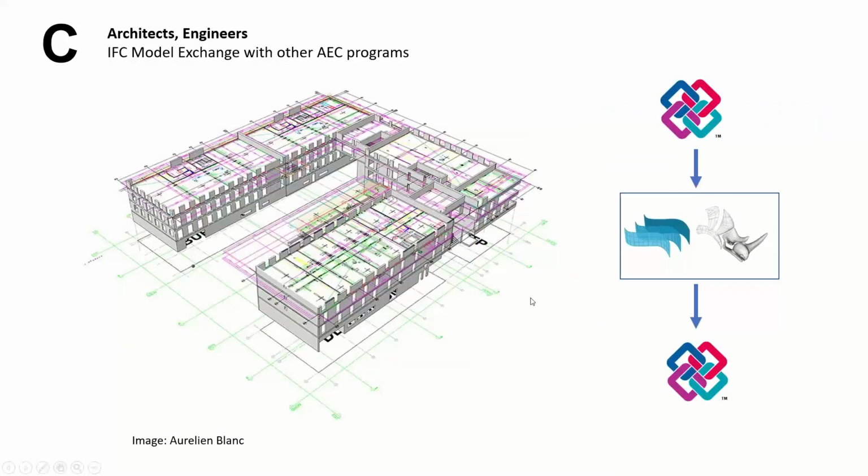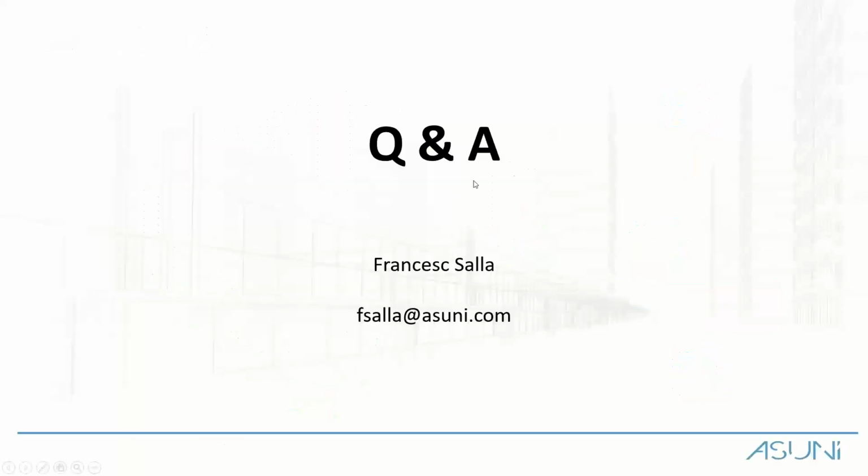And finally, people use VisualARQ to enrich IFC files, so they can import an IFC model from the architect, from the contractor. They can add geometry. They can modify geometry in Rhino. They can edit data on the geometry. Okay, and finally send the model back to IFC thanks to VisualARQ.